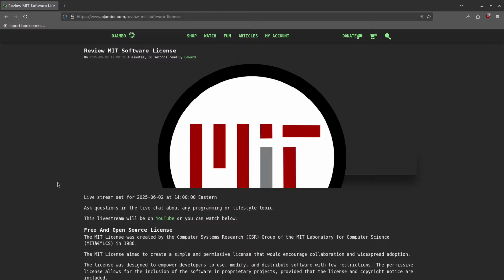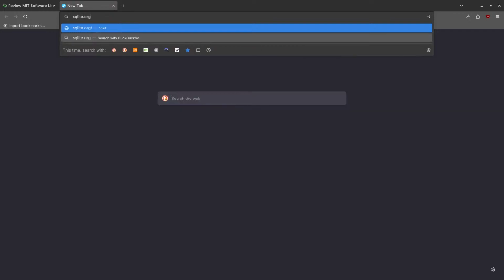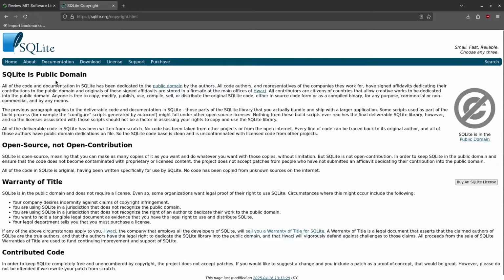So I'll give you an example of software that is completely public domain, and that's SQLite. SQLite is a database, which I'll do a tutorial on in the future. So if we go to SQLite.org and go to the license for SQLite, you see it's public domain. That means you can do anything you want with the software.